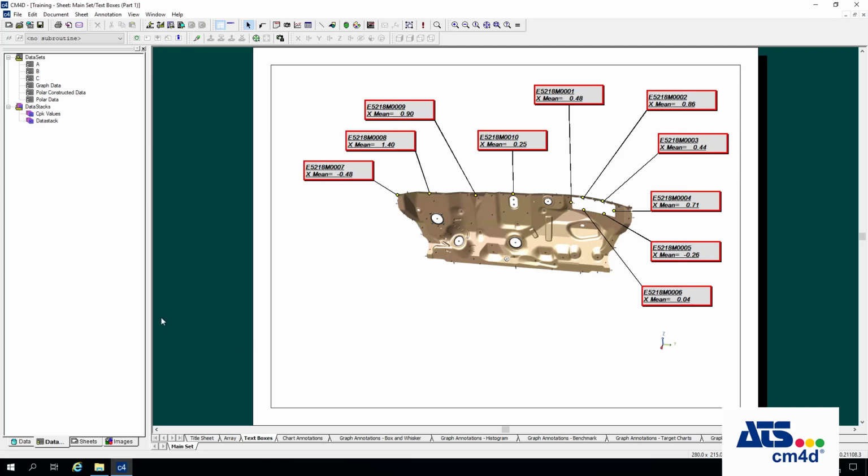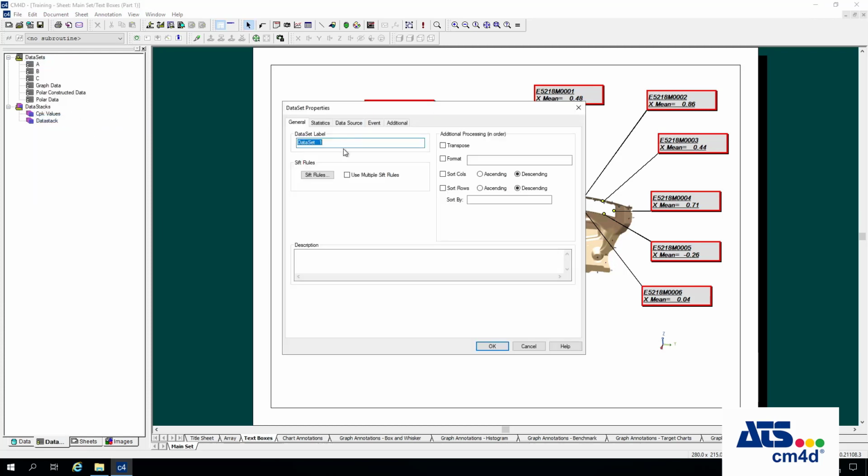So first what we'll do is create a sheet and a data set that will be used to contain the information for the table. We could, of course, use any of the data sets available. Just in the example, I want to create data sets specifically for the table. So I'll go here to the Data Set tab and right-click on Data Sets and choose New Data Set. And here I will call this Table Data.